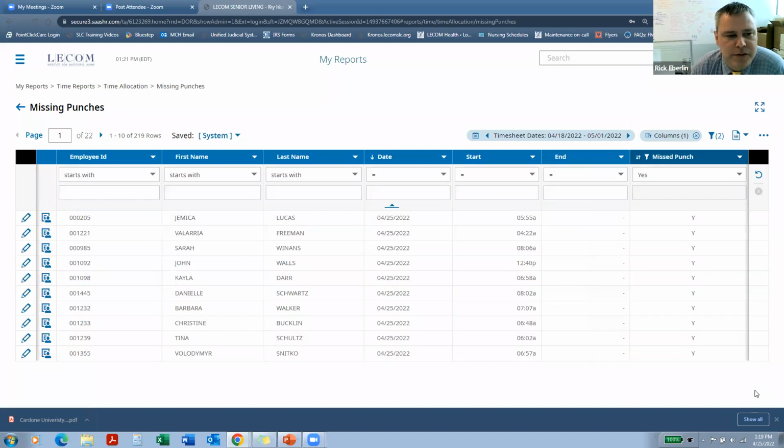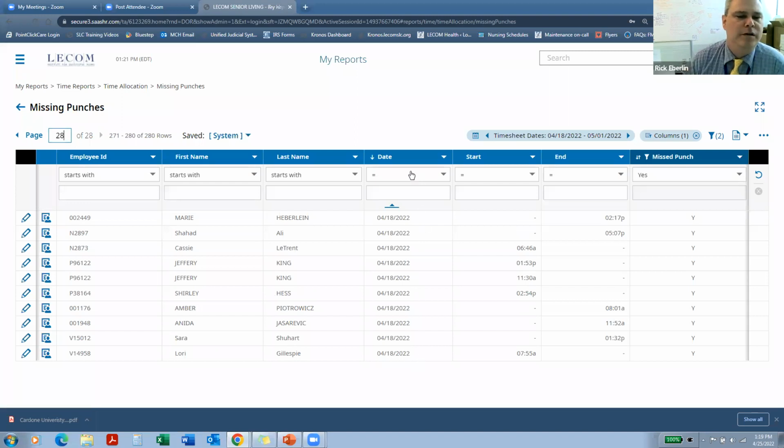And as it loads here, we can see there's 280 rows. So 280 potential missed punches, but a good number of them are probably from 4/25. So what I'll do is, and this might be a little too complicated, we can move forward and change this page number. We could flip all the way to page 28, click enter, and you can see here's some punches from 4/18.